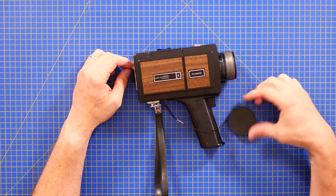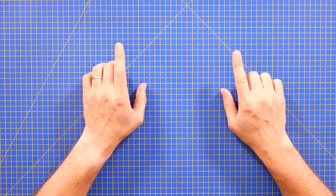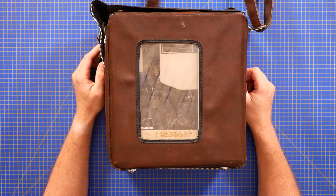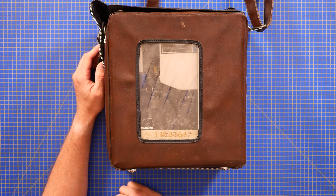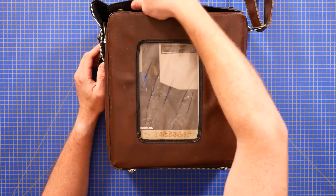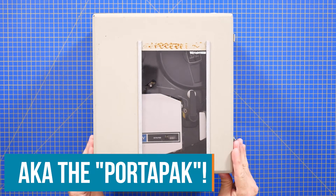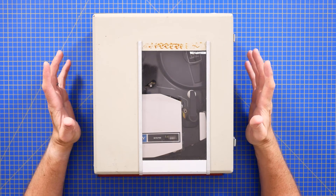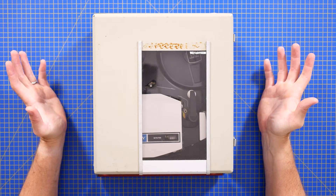But we didn't go straight from film cameras that were self-contained to electronic cameras that were self-contained. There was an intermediate step, and that's where this comes in. This rather light and portable piece of equipment was supposed to be carried with you as an electronic video recorder. It comes in this fetching faux leather case where unfortunately a load of zinc teeth on the zip corroded and basically fell apart on me, so the zip is dead. This is the Sonymatic portable video recorder, and I love the aesthetic — the brushed with the polished, with the red, the cream. It's awesome. The age of this, 1970, puts it well ahead of other electronic video formats for the home.